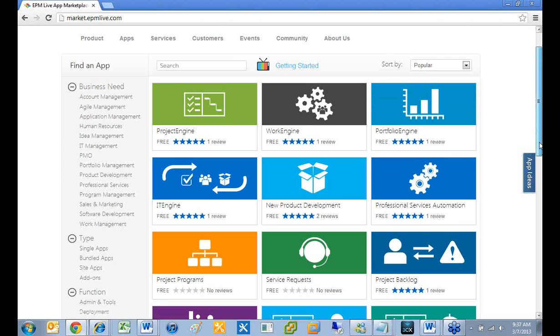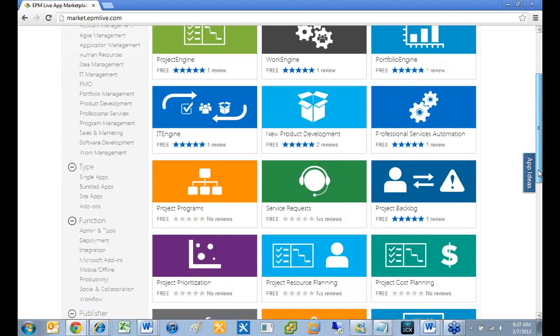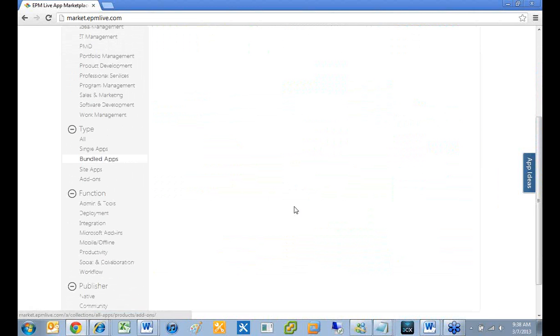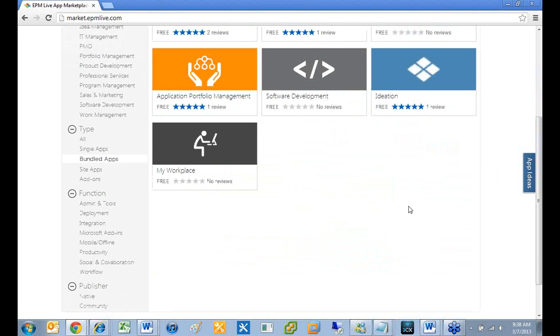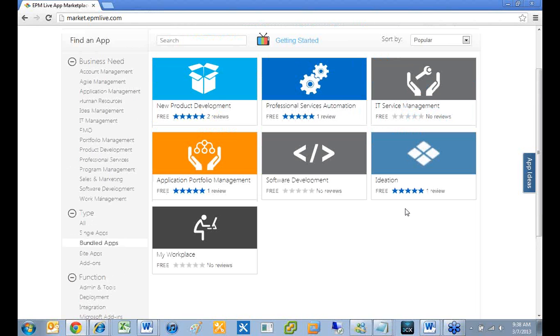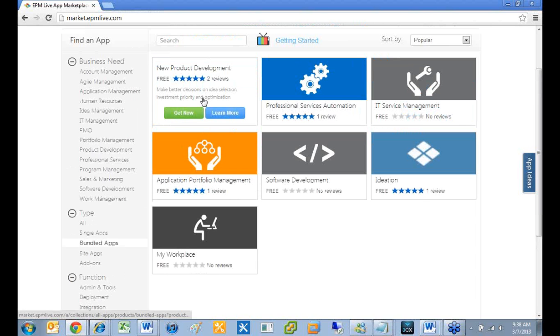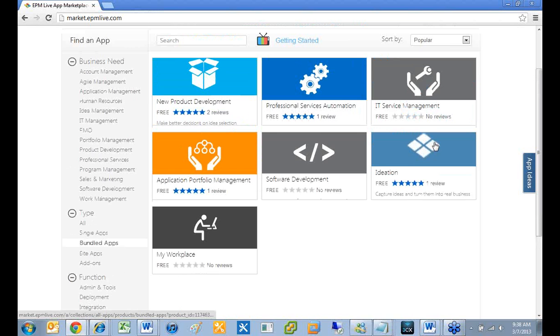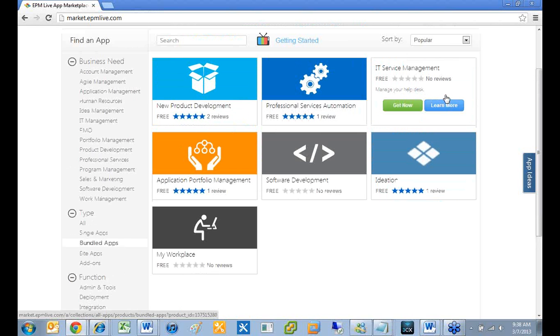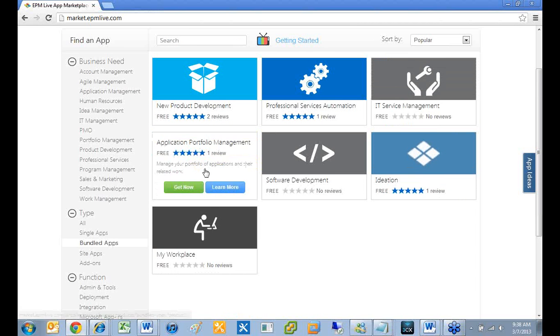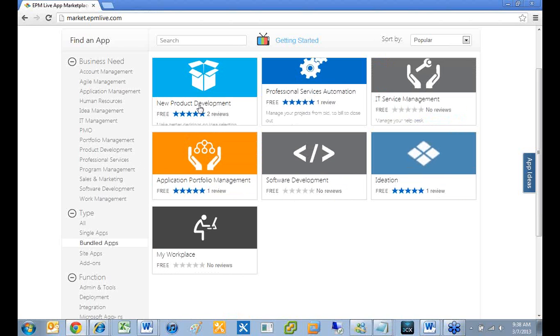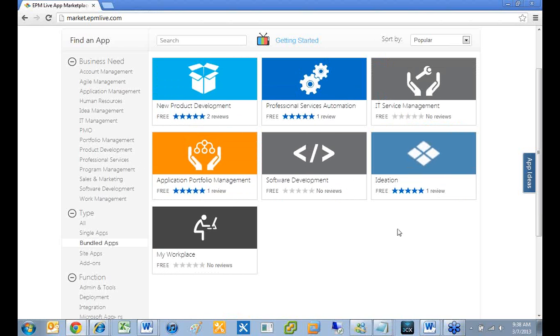So another concept that's demonstrated with the App Store here is the concept of adding functionality little by little, doing it more in phases. So maybe right now we're going to start with just our IT projects, and then in the future we want to add in our new product development projects, and then we want to start doing some IT service management within the system. So you can kind of bring in other groups of people one by one and start to work it up and build it up, instead of jumping in and saying right away we're going to do application portfolio management and IT service management and new product development and all these different things.